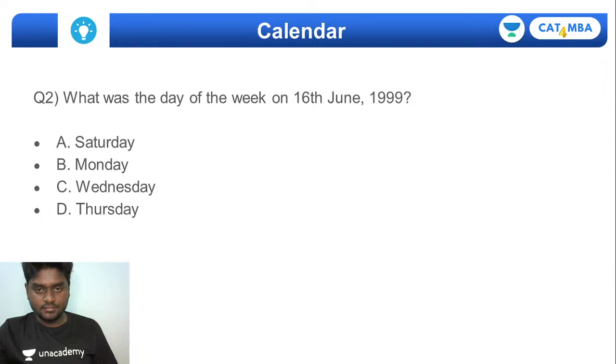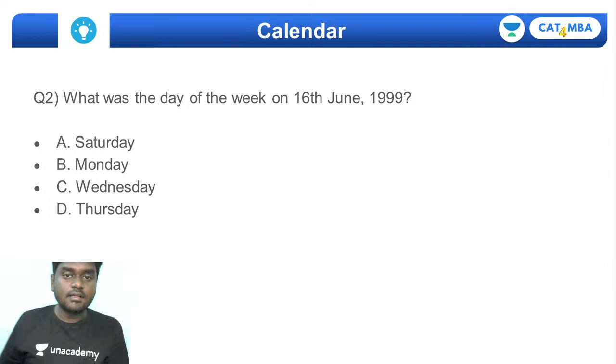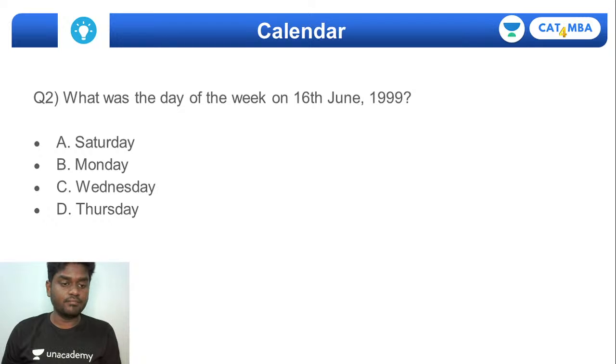How to do that? Yeah, listen carefully. Let me do this for you. I'll give you a quick glance of how to do this in a faster way. Let's see whether you can get my wavelength, right? So now what I do, I'll simply write the date here. It's going to be 16/6/1999.